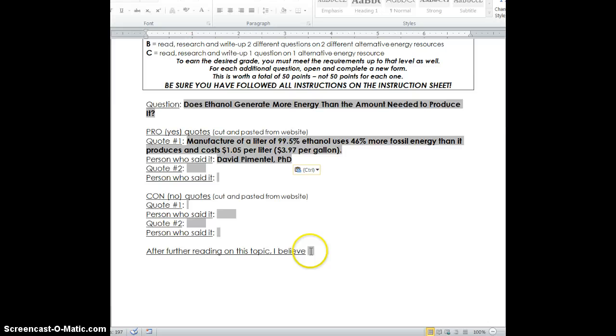Then down here, you are going to tell me by typing in complete sentences, good sentences, at least 5 of them, in a complete paragraph, explaining to me which side of this argument you fall on. Now keep in mind, if you feel you can't pick a side, or you express in this paragraph that you believe both sides, you have not followed the directions. You need to pick a side. So if you have not read enough to formulate your own opinion, then you must either choose another question and start over from up here, or you need to actually choose a side.